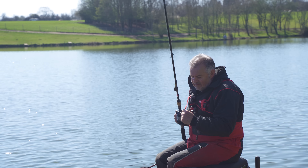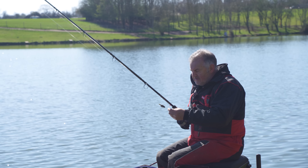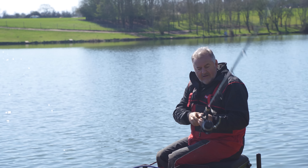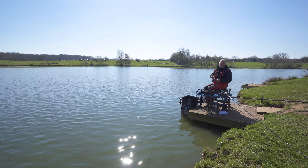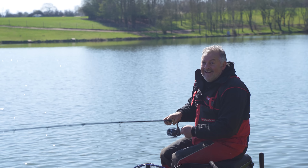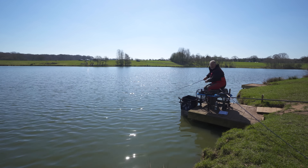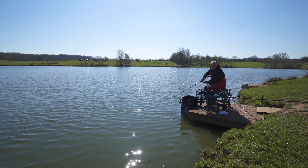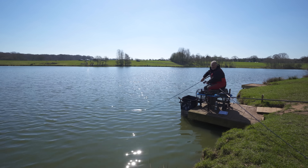You would think dial reels can cost an awful lot of money, but this thing is under a hundred pounds. Two line clips, a really nice graphic carbon front. It's not a QD, but you can set it up easy enough. I'm absolutely taken with that. I think we've got one on the braid rod - and we've missed it. That's why it's called fishing and not catching. You might think why is the old boy fishing with a method feeder rod on such a short line? Well, I'll tell you.